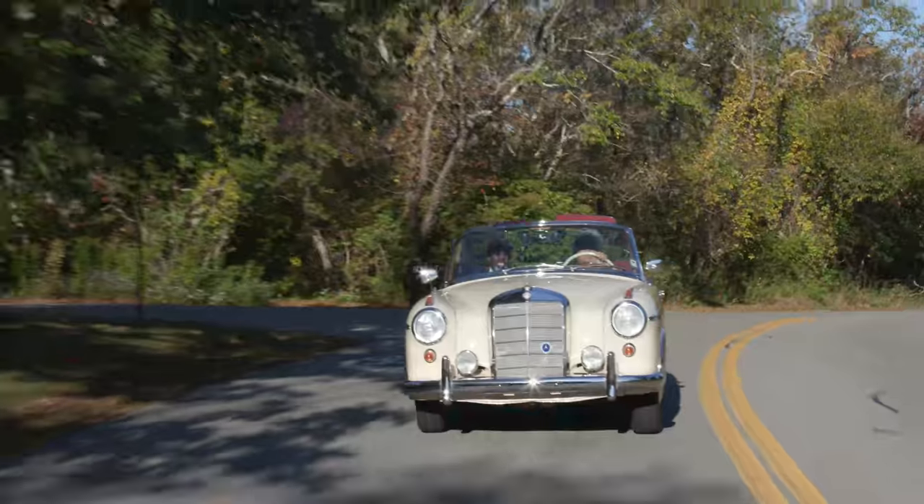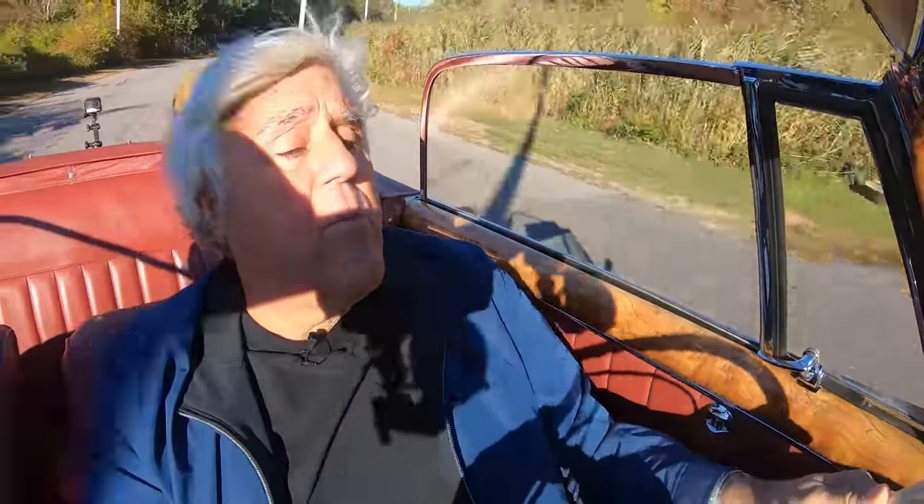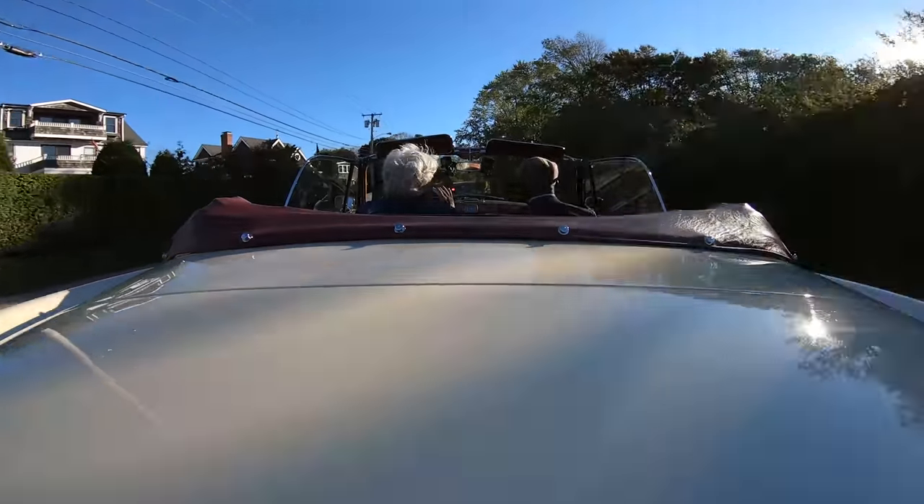This is a wonderful car to drive. You also have to see vehicles like this and the roads they were meant to drive on. This car only has a hair under 100 horsepower, but at 45 to 50 miles an hour, it's perfect. It would probably get a little buzzy at 75 or 80 — although these are designed for the German Autobahn. It's very interesting looking in the owner's manuals of cars like this, where they list the top speed and then list the cruising speed. This car was rated for a top speed of 99 miles per hour.